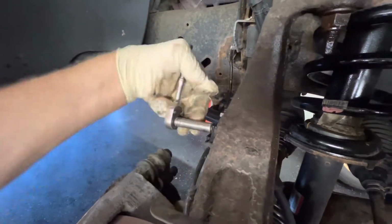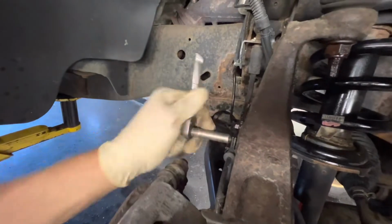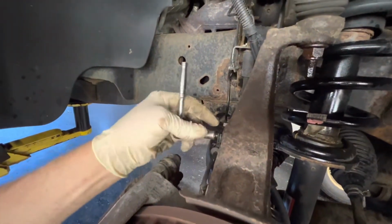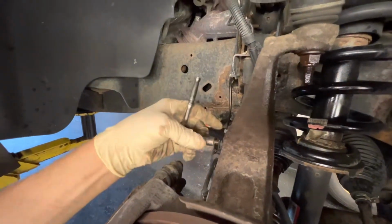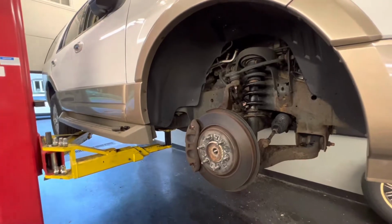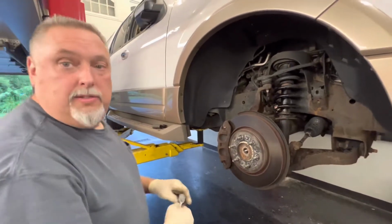And surprisingly, on the other side, we've done the other side already, and everything came apart pretty good, which is pretty nice. Nothing broke. I was very surprised for the spindle head bearing to come off, so we're very hopeful that this side does the same thing for us.